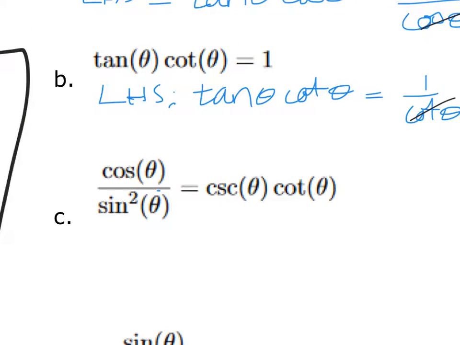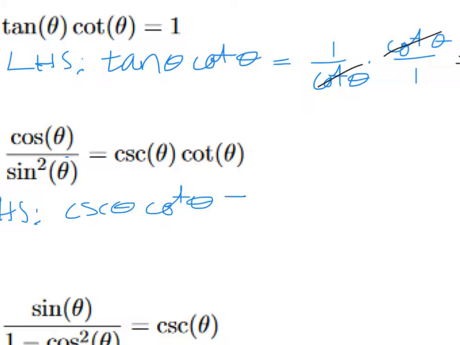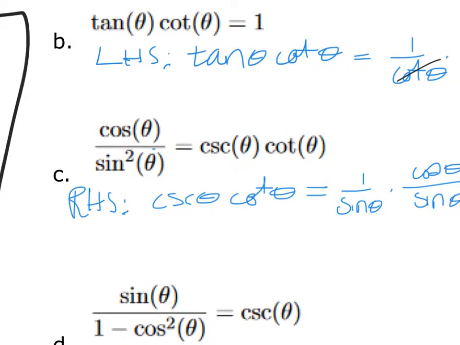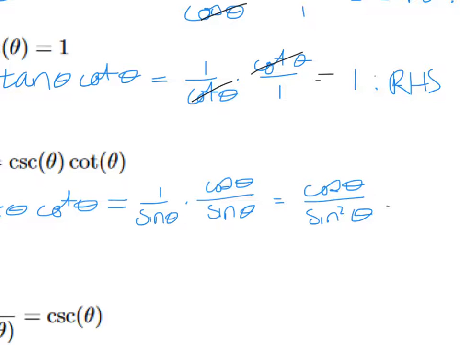Going down to the next one, I have the cosine of theta over sine squared theta. You get to choose whatever side you want. What do you want to choose? Right-hand side? Okay, cool. I'm going to choose the right-hand side. And so we rewrite this as the cosecant of theta, cotangent of theta. Because the left-hand side is in terms of sine and cosine, I'm going to replace these with their equivalents. Cosecant is 1 over the sine of theta. Cotangent is the cosine of theta over the sine of theta. So this is equal to the cosine of theta over the sine squared of theta. Eye on the prize, there it is. So I have my left-hand side.